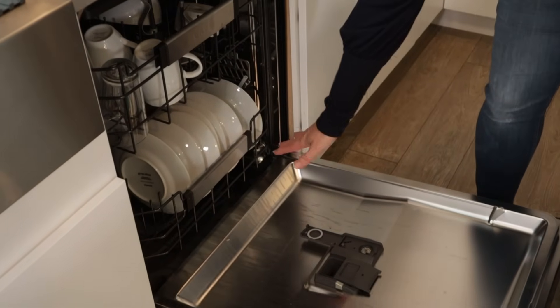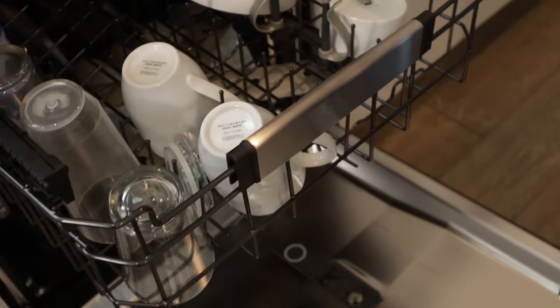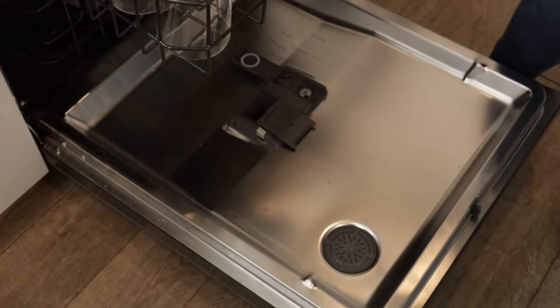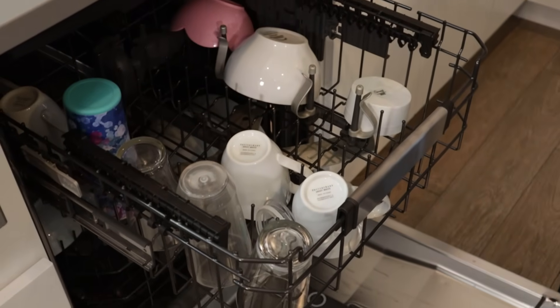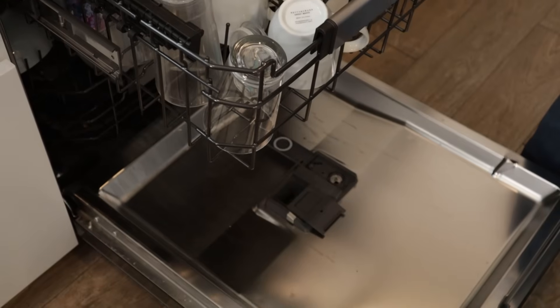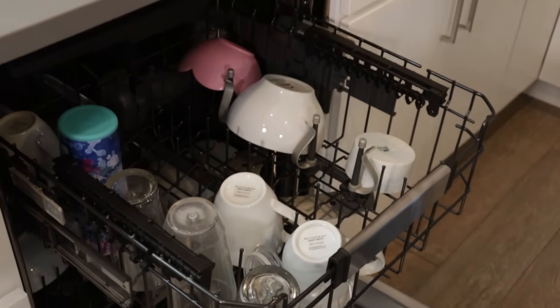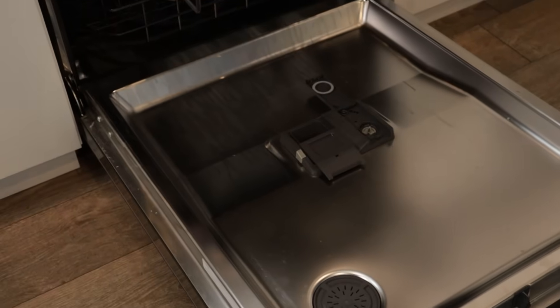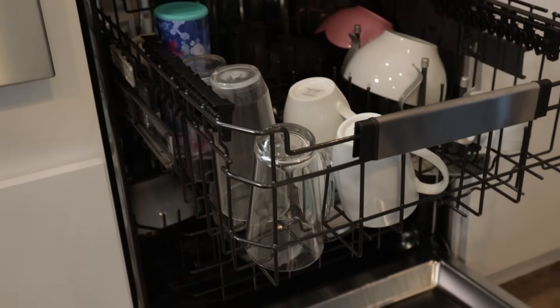I would never use it in this dishwasher though, because it has a lot of stainless steel in it and you take a risk that the acetic acid in vinegar can eat away at the rubber parts in the appliance or damage the stainless steel. Make sure to check your manual. If someone on the internet has been doing this for years with no ill effects, that may just mean the rubber parts in their particular dishwasher aren't damaged by vinegar — but yours may not be so lucky.